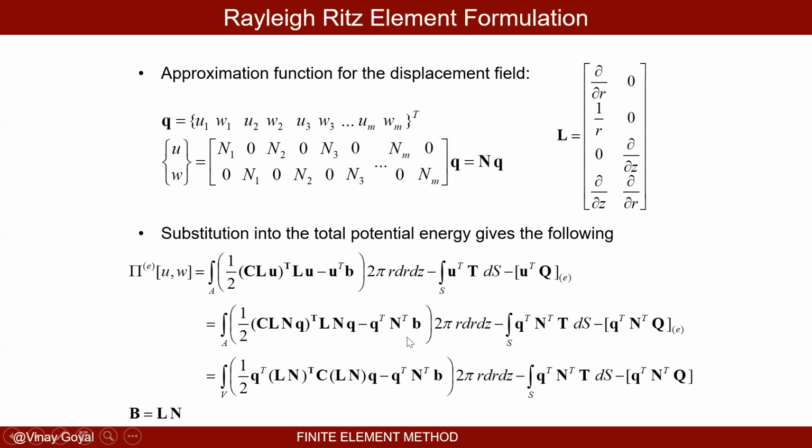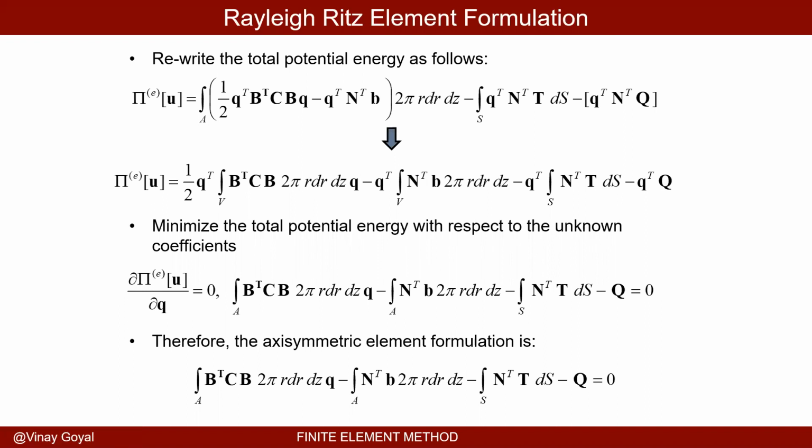And finally, I'm able now to extract Q bold out by applying the transpose over these things. And this is what I get. Now I realize I have this L bold times M bold. I'll call that B bold, and that will simplify the problem quite a bit. Again, L bold is this matrix operation here, this operator, and M bold is this matrix right here of shape functions. So I'm ready now.